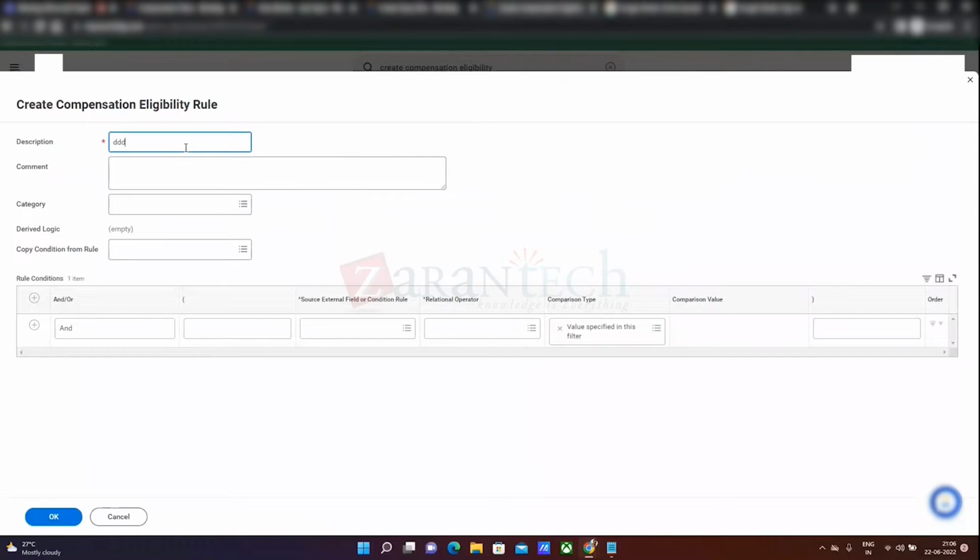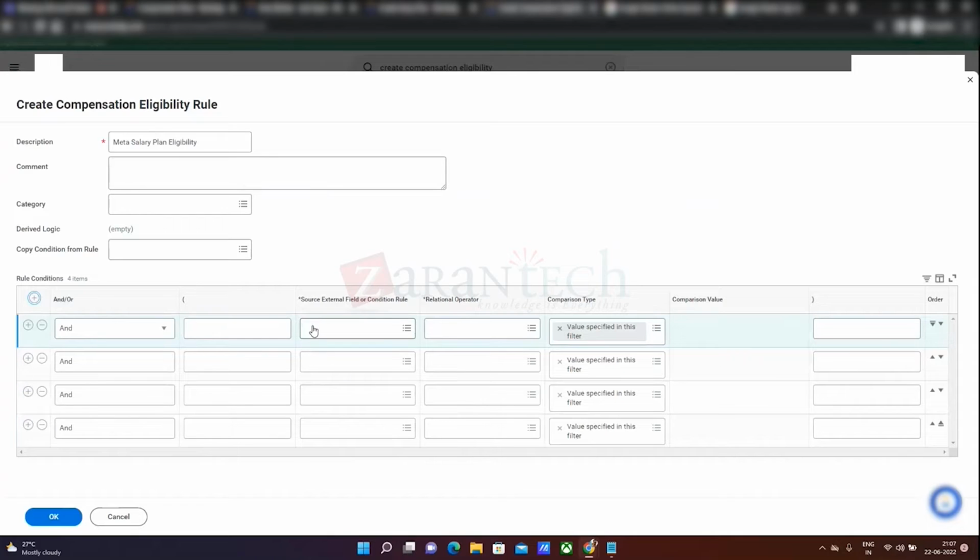So you can give a description in the rule. I'm just going to give Meta salary plan eligibility. Now there is a source field. You can have multiple criteria like this. For example, organization is a specific organization.